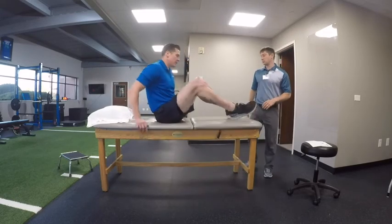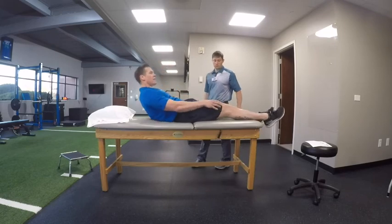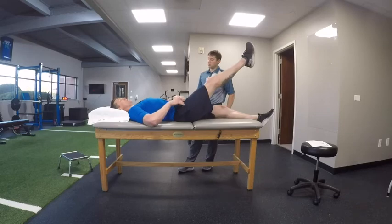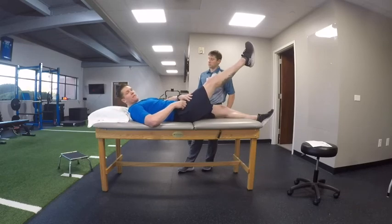We want those muscles to continue to build strength as we go through — no pain with that one. A straight leg raise is like this: you're laying flat on your back and just flexing through the hip using those muscles right through the front side of your hip. I'm going to show you a straight leg raise as what not to do after having your hip replacement. The muscles on the front side of your hip can get inflamed if used too aggressively after hip replacement.